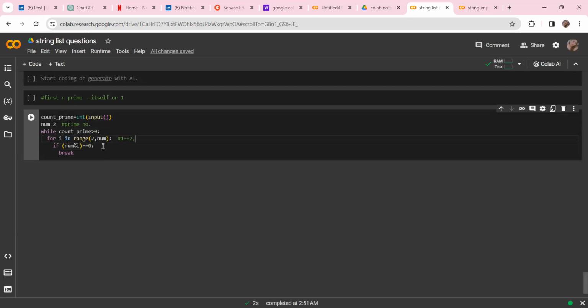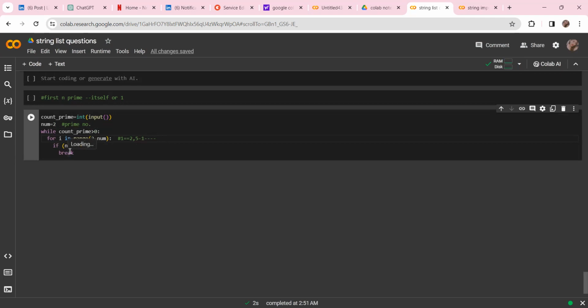If my num is 5, then my range will be from 2 to 4, because as you know, the range stops one before num. If I want to take the full num, I have to add 1, but I don't want to take it, because you can see the if statement.